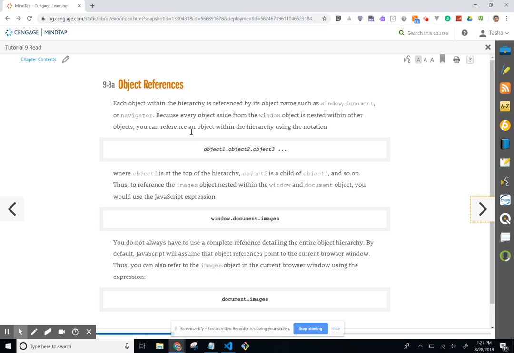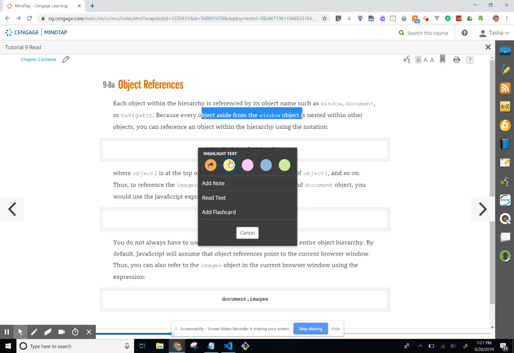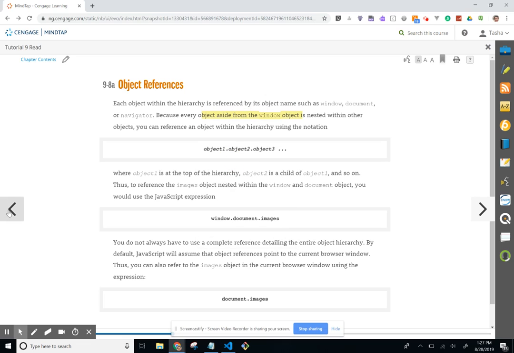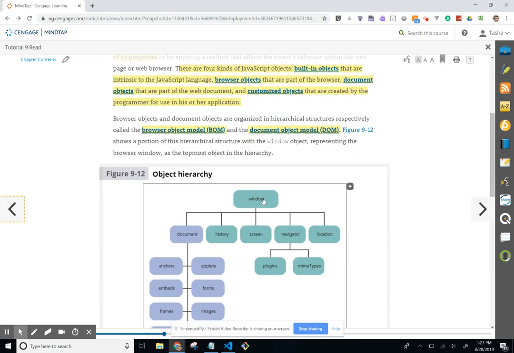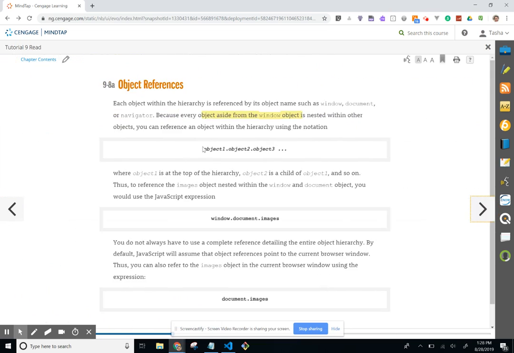But every object aside from the window object is nested within another object. If you go look in here, the window's the very top. So there's nothing the window is nested in. It's the top mama. So every object aside from the window object is nested.